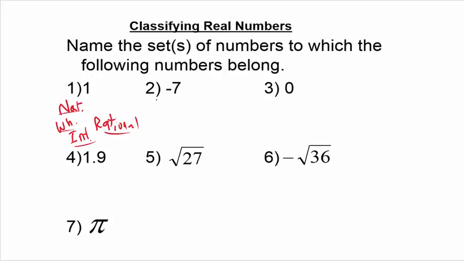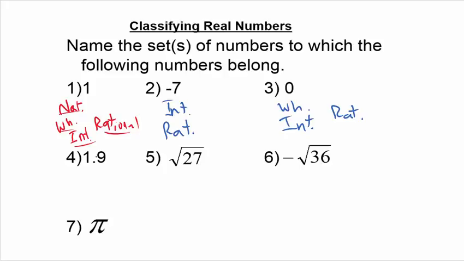Now, next one, number 2. This is also going to be a rational number. Again, it's not a non-repeating, non-terminating decimal. So -7 won't be a natural number because it's negative. It won't be a whole number, but it's going to be an integer. And it's going to then, of course, be a rational number. 0, okay, 0 would be a whole number. It's not a natural number because we don't include 0 in the natural numbers. It's an integer then. And all the things outside of here, it's also going to be a rational number.